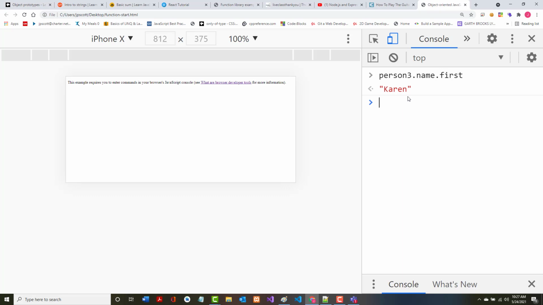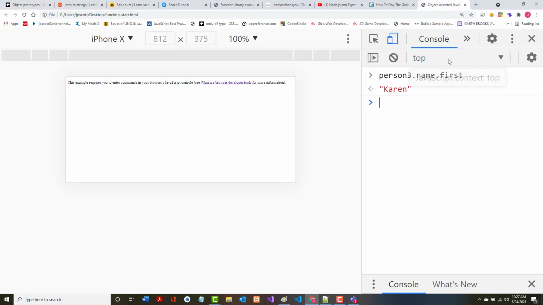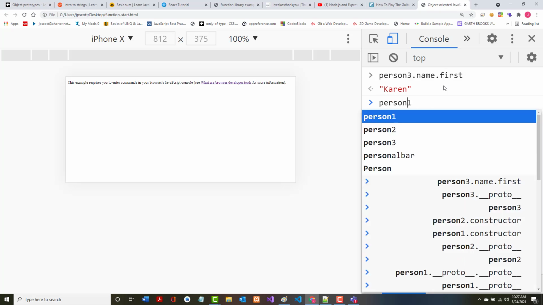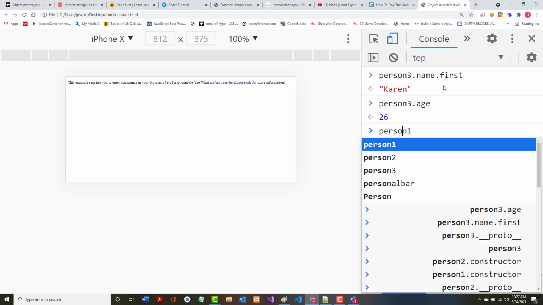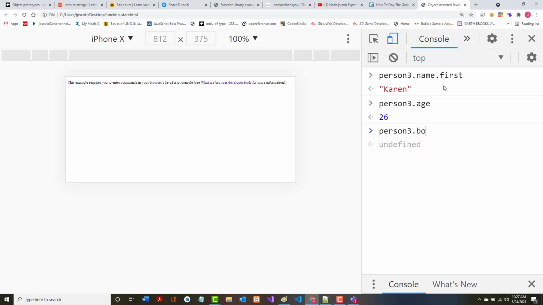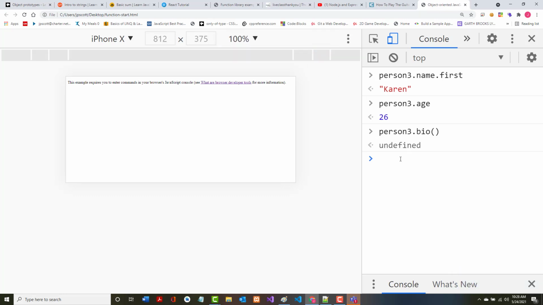Yep, that was Karen. What else did we have here? Age and bio. I think person3.age was 26, and the bio, mountain climbing, etc.